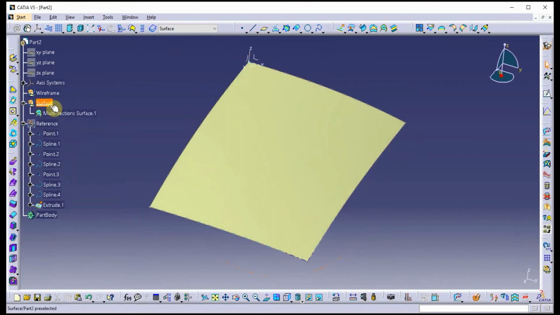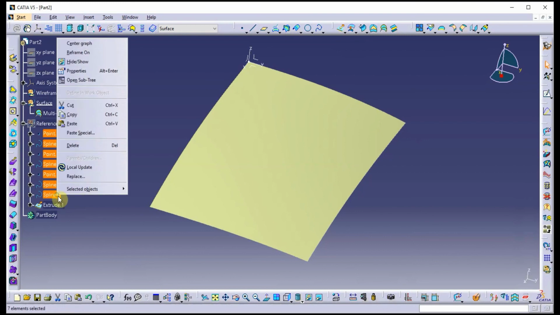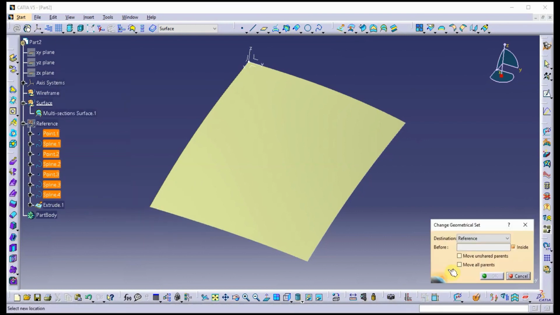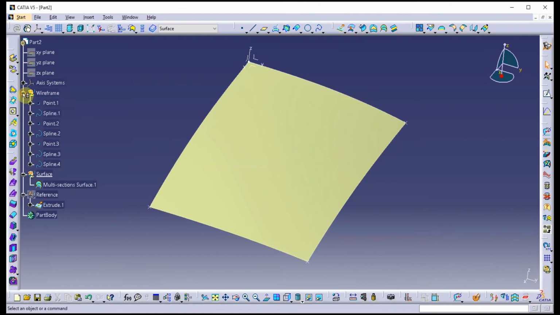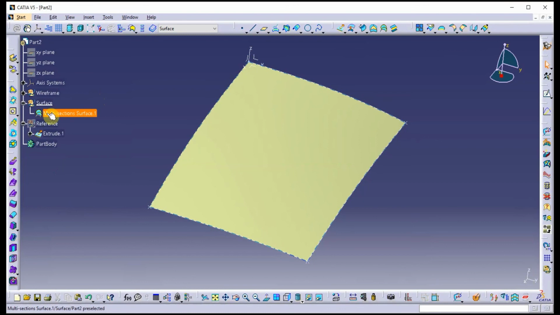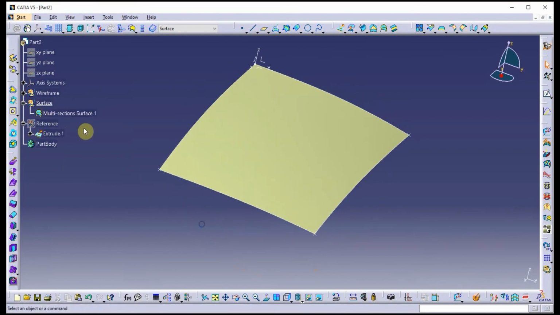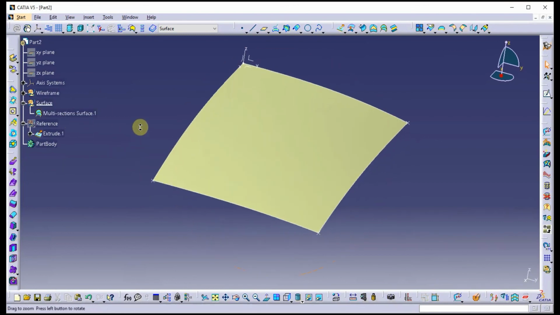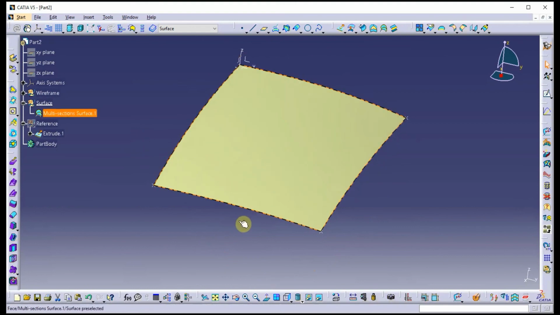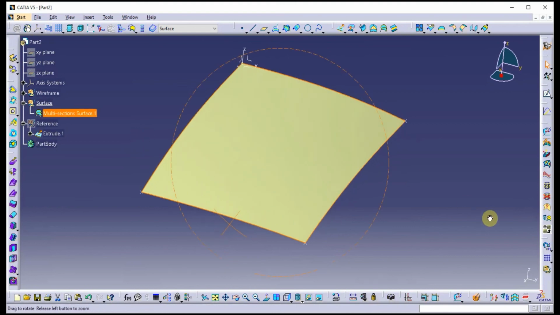Notice how I put my surface in a separate geometric set. Typically I'd put my wireframe elements in a wireframe geometric set. I guess I'll do that. I forgot to do that to begin with. I tell my students I forget to do stuff like that, and sometimes I have to pause, go back, and reorganize my data. So there we go. So notice I've got my wireframe elements in a wireframe geometric set. I've got my reference elements, in this case the one reference surface, in a reference geometric set, and then the surface that I'm working on is going to be in its own geometric set with other surfaces that will eventually be unioned together.